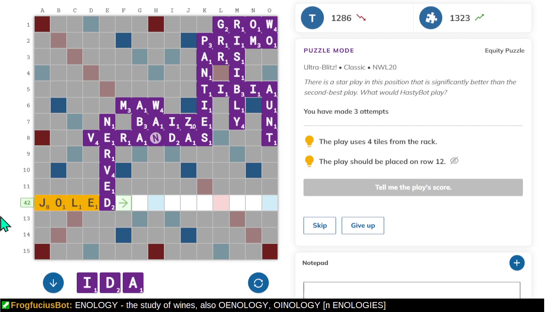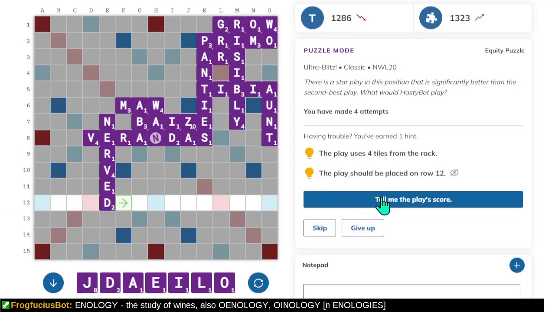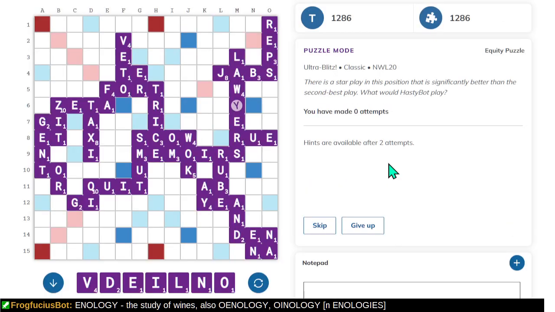Jold? No, that ain't a word. 44. All right, so this doesn't even score enough. Wow, I came up with Jade, but could not find Jaded. All right, well, I'm smart. It just means the next puzzle's easier, right? Maybe.